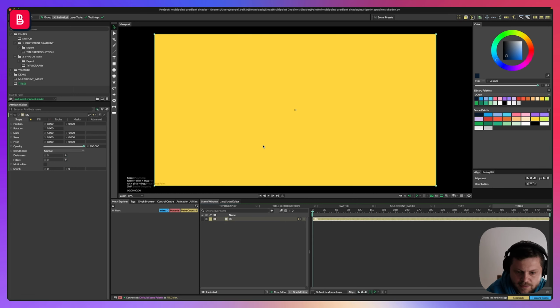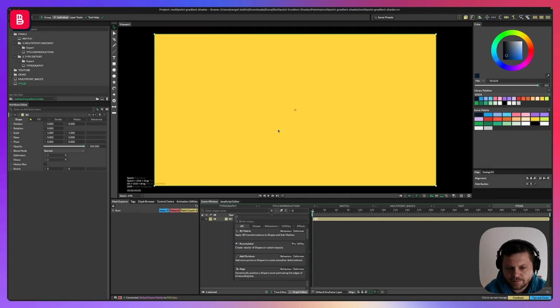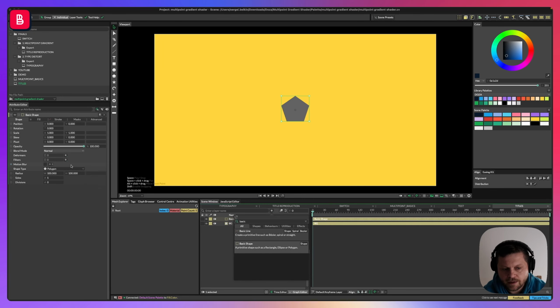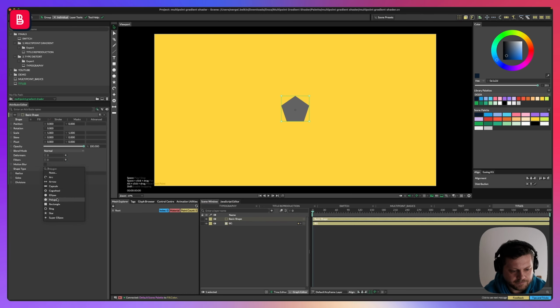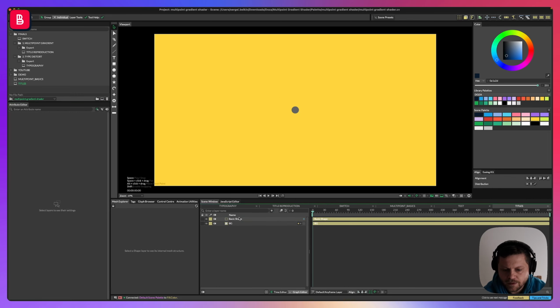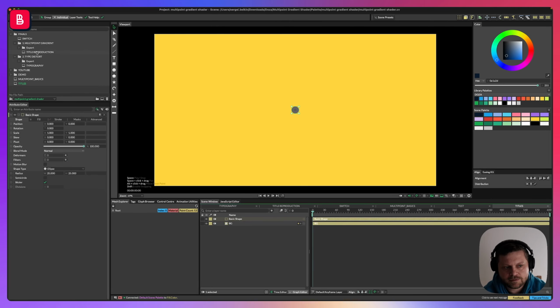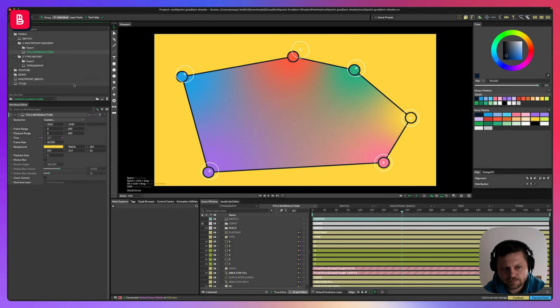Let's do some basic shape. So I've added a circle or ellipse. Let's make it 25 by 25, very small, and we'll have a certain amount of these dots.